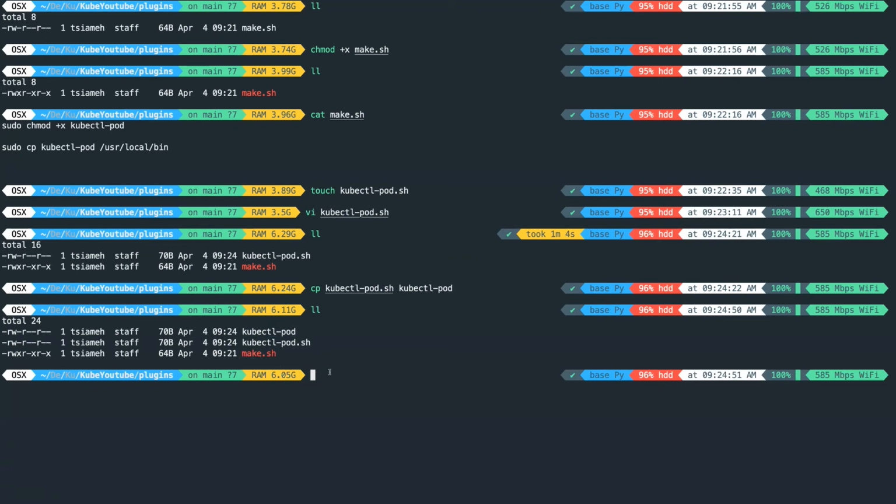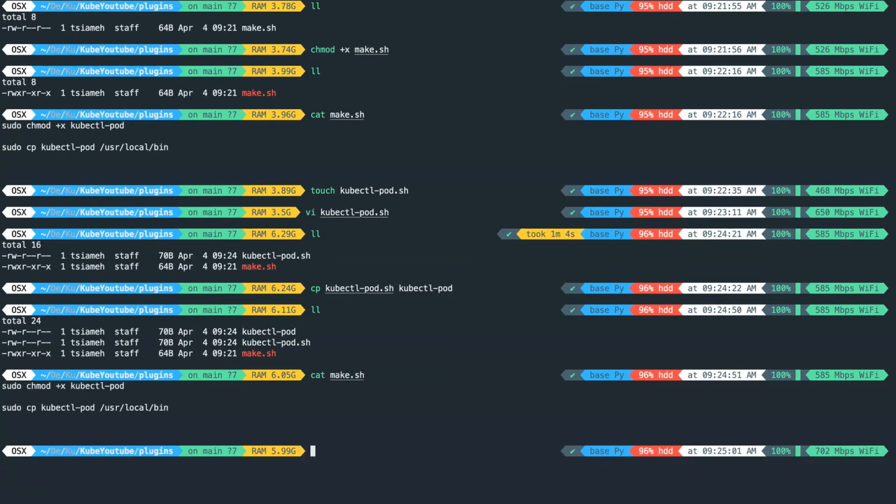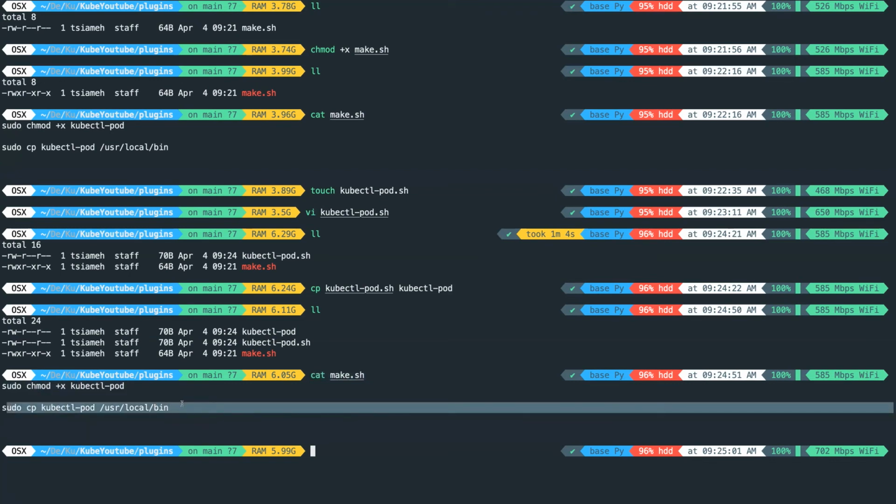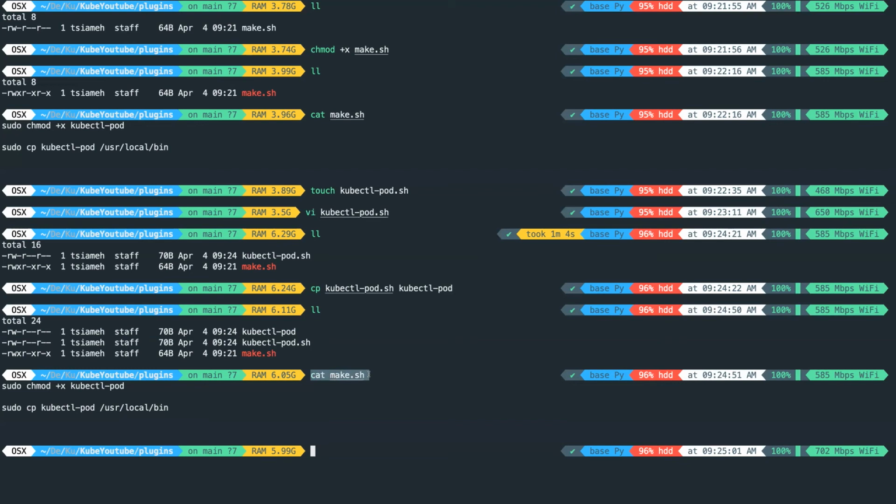So if I run this make.sh, it's going to make this file executable, and then at the same time it's going to copy the executable file to this location. Okay, so that is all we are doing in this make file. You could as well ignore this part and then just run these two commands and you are done. It doesn't have to be in a sh file.